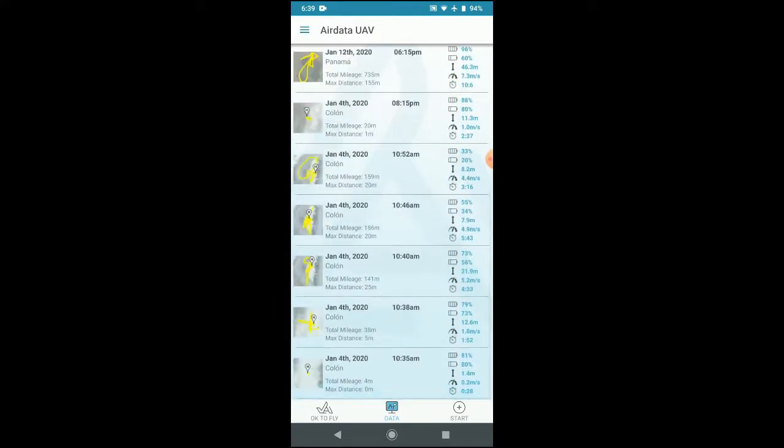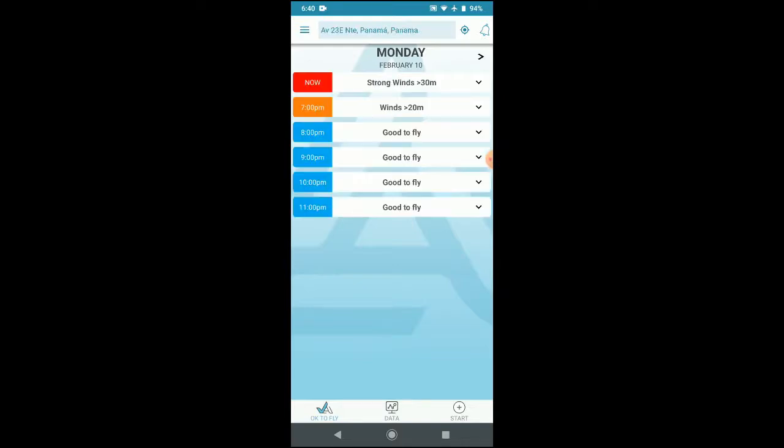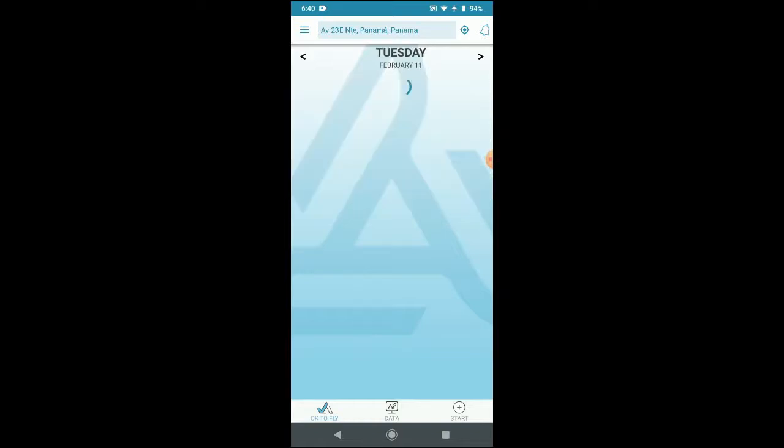And this is very useful because on the website you can actually replay the video with the flight. So if you do lose your drone because of strong winds or any other reason, or maybe an accident, you can actually replay the flight logs and see more or less where was the last position where it got a signal or where it might possibly have crashed. So just take into account that this app is really good.